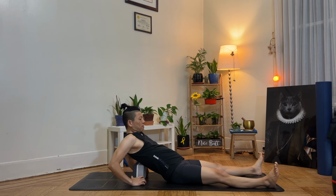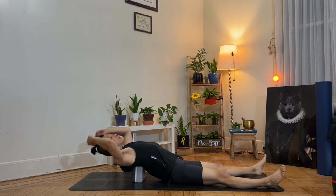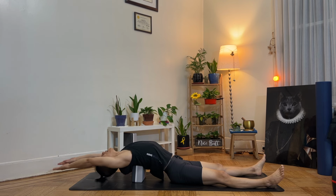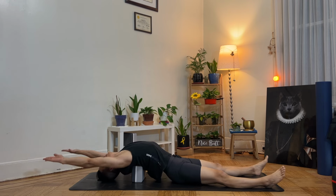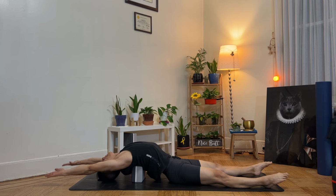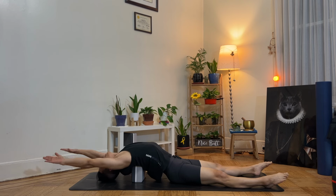Here we go. And then reaching your palms actively and pushing back and forth, bounce kind of. Head relaxed down, that's fine. 1, 2, 3, 4, 5, 6, 7, 8, 9, 10. 1, engage your core. 1, 2, 3, 4, 5, 6, 7, 8, 9, 10.